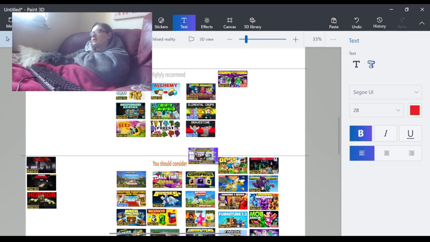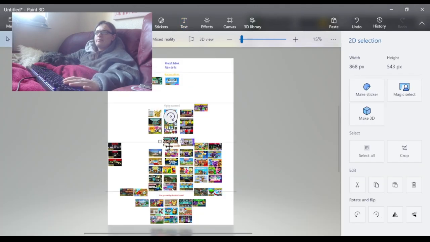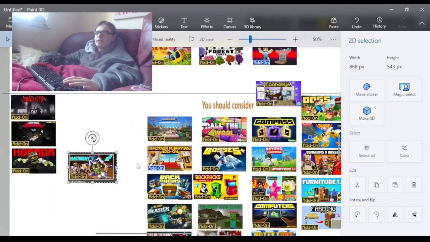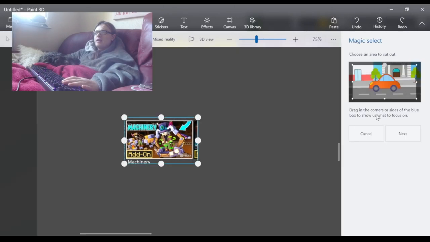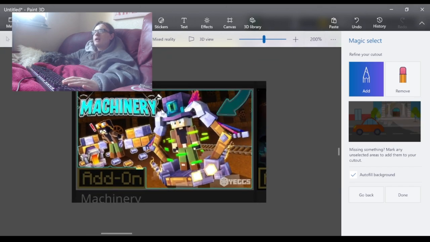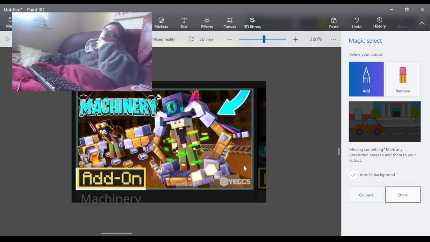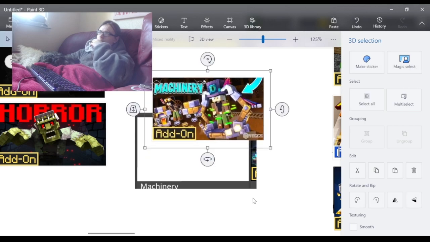Anyway, next up is the machinery add-on. I'm going to put this in. You should consider it. It does have some cool things, but it's not been updated since. It is a decent add-on, but I just think there's just better add-ons, you know. The Redstone add-on basically adds a bunch of stuff from this, and it does it better in my opinion, so it's just kind of outclassed, unfortunately.